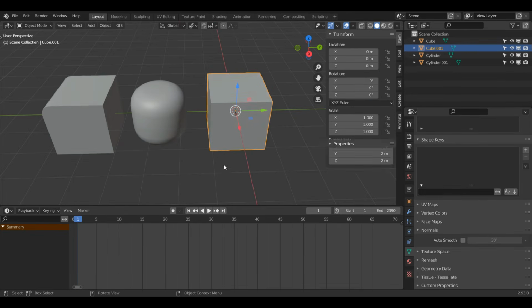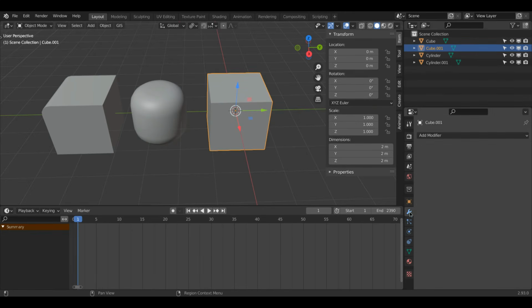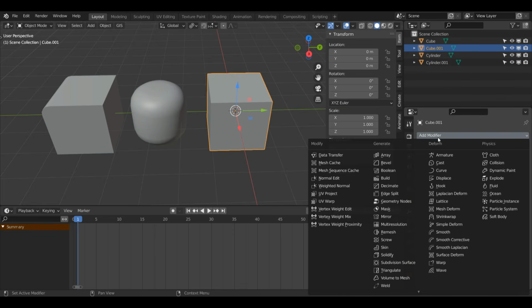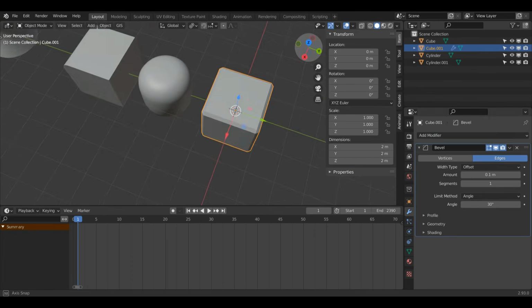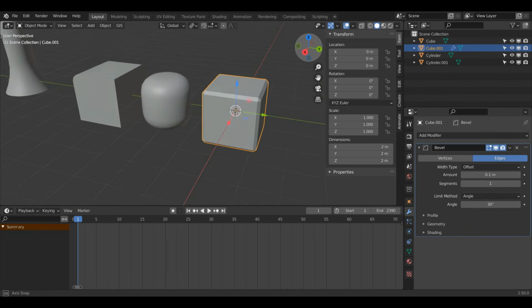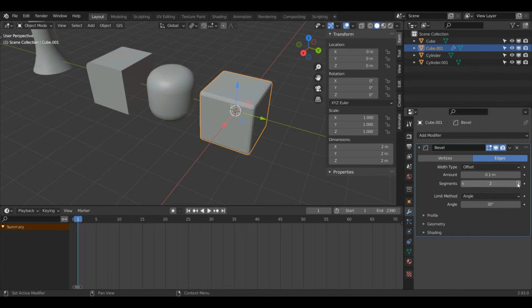I'll press Tab back into object mode, and with the cube selected, I'll come up to my modifier properties. Then under add modifier, I'll left click bevel, and now you can see it's beveled all of the edges. So here I can change my segments to make it smoother. I can also change my offset amount, so if I increase it, it's going to almost scale up, and I can get right into a sort of spherical shape. I scale it right up, and I can also make it incredibly subtle by making it like 0.1.